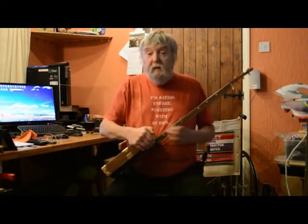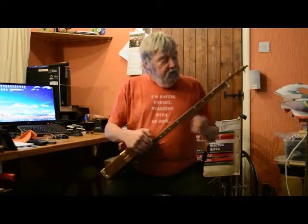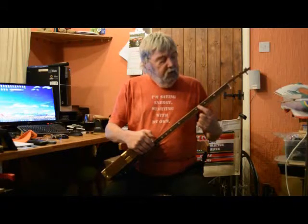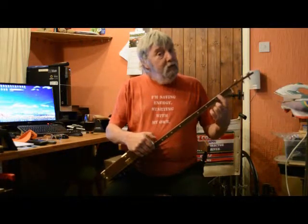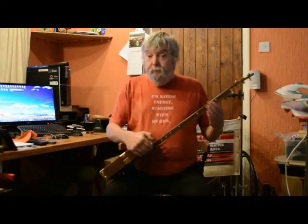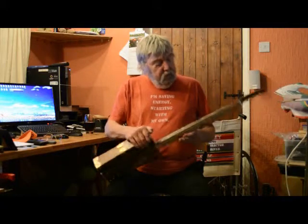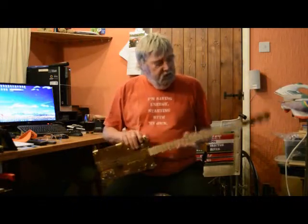They work quite nicely, I think. If there is such a thing as a countersink brass screw that works with an Allen key, now that would be even better still. But I don't know whether you could get such a thing, but little slot heads work. Small point, I know, but it adds to the finish of the guitar, I think.